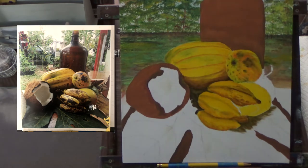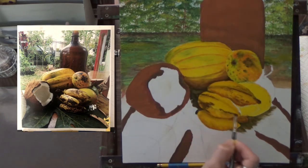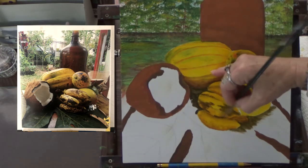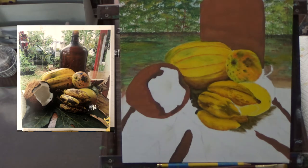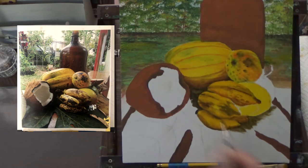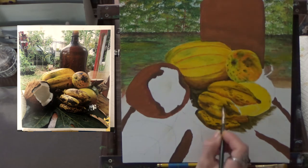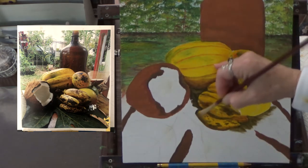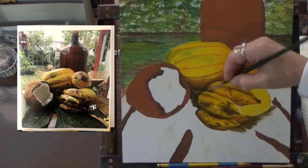And I'm going to go ahead and add the darkness over here, this little corner, there's no light hitting there. And I'm going to do this, there you go. And I'm going to take advantage of that dark that I just put there. And I'm going to be blending it right up here. Bit more dark, believe it or not.